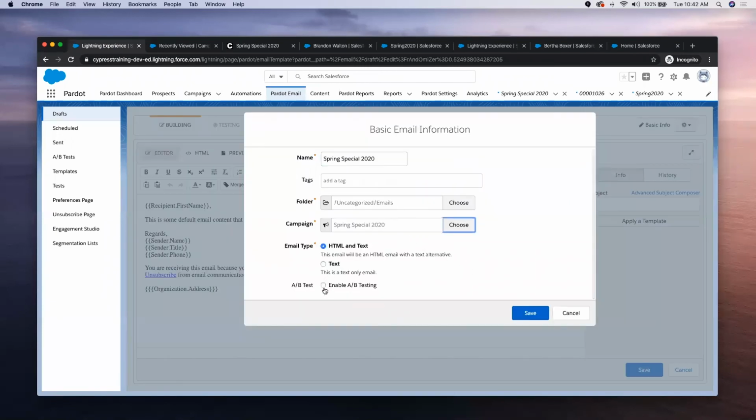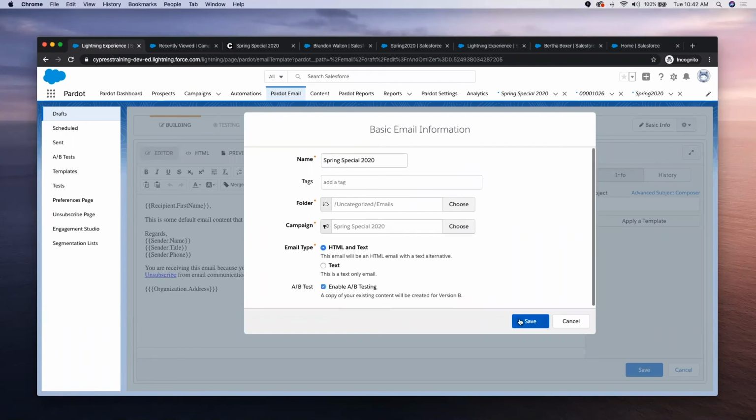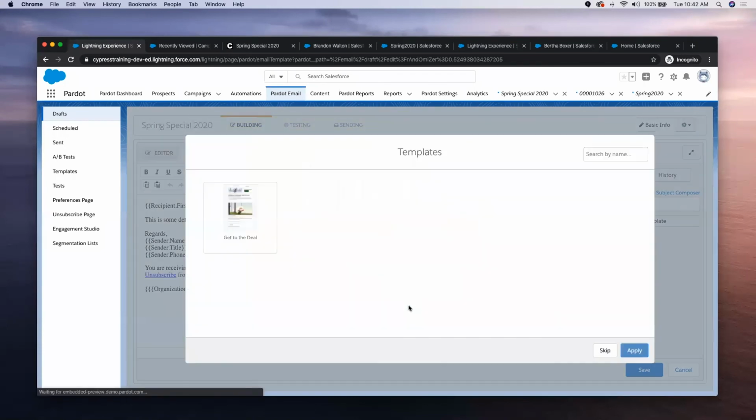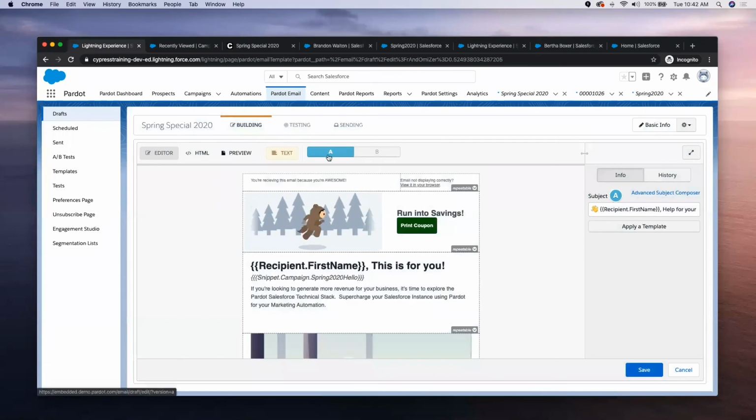And then one of the things, this is an upgraded feature, is A/B testing. Now, if you're looking at Growth, you could still do A/B testing by just creating 2 different versions of the same email. But what this enhanced feature is going to do for us is give us the ability to, from our list email builder, start working on an A version and a B version. So we can change some things around here. Maybe on version A, we're going to see whether the emojis are really helping drive more engagement, or are they not? So we're just going to do a very simple test. Version A is going to be plain text. Version B is going to have this hand waving at folks.